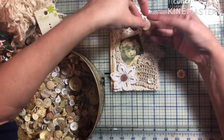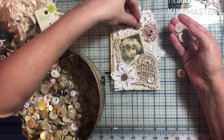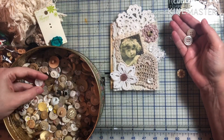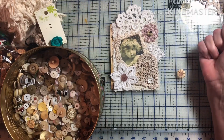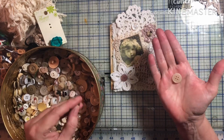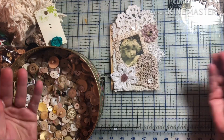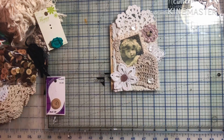Well, that's the same as that. So I must be drawn to this one. I don't know if I want to break up that whiteness. Well, that's too close to that. And let's see, this was a little more clear. Yeah, I kind of like that better, I don't know why. It's just a little darker. So I think blend in instead of contrast this time. So maybe we'll go for those.